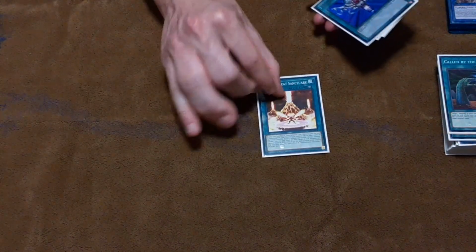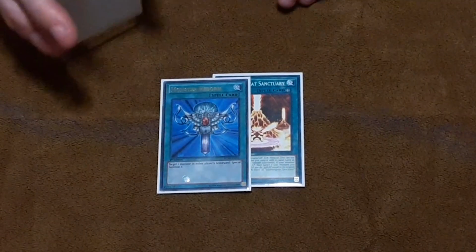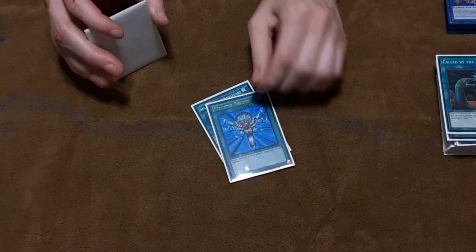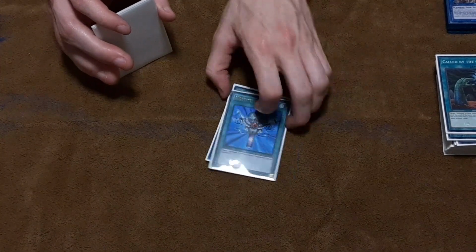And then we have the Sanctuary. Like we said, this is actually a fairly important part of the combo. And then Monster Reborn, which again is just basically an extender, can help you complete the U-Link. It can also be a recovery tool because Monster Reborn on Transcode Talker is actually really good.